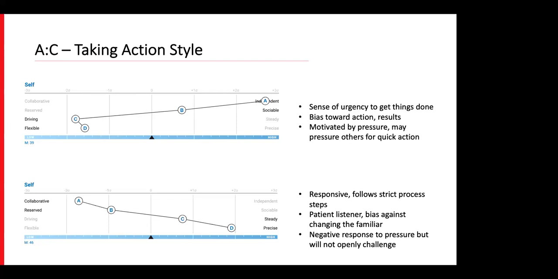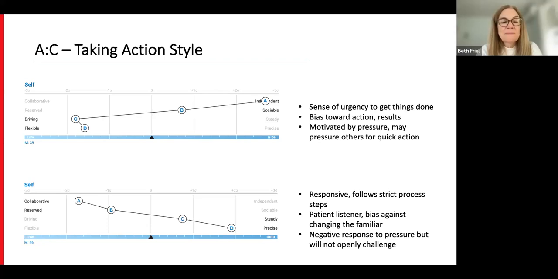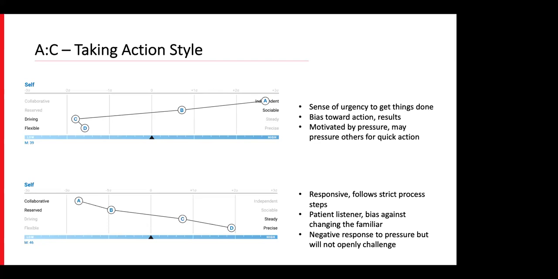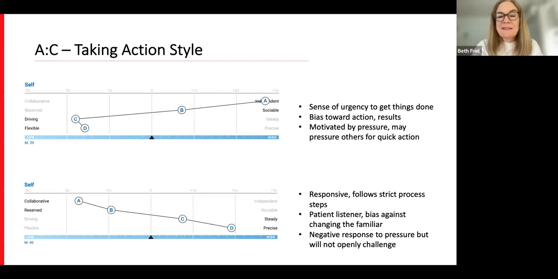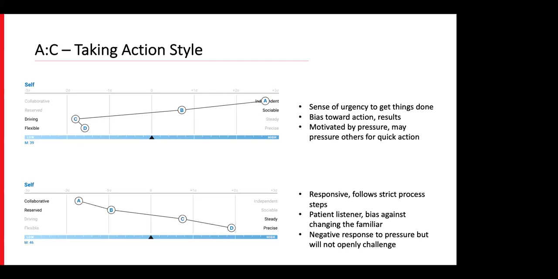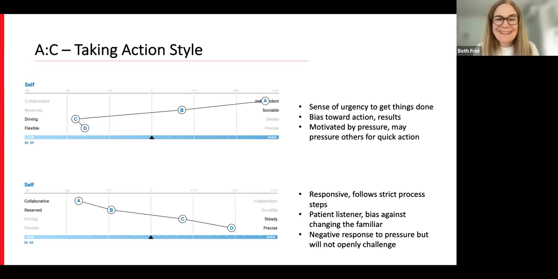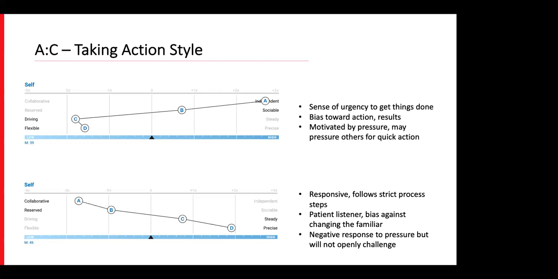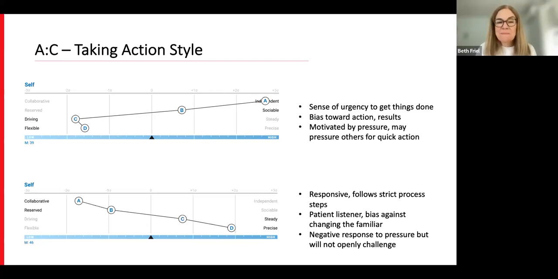Okay, so question. It has nothing to do with the bomber pilot, fighter pilot, but it has to do with that M factor. So the top M number is 39. The bottom one is 46. But oh wait, no, those are both selves. Never mind. Sorry, wrong example. Yep, no worries. So really the bomber pilot versus the fighter pilot has to do with the A and C combination. Okie doke.